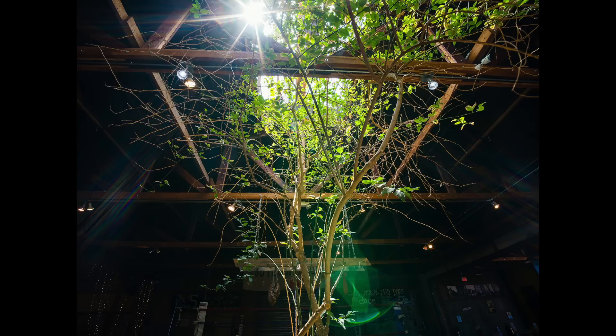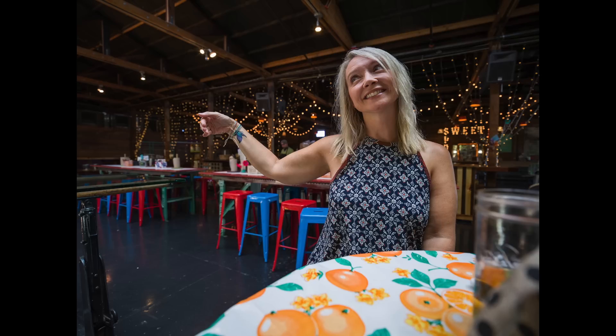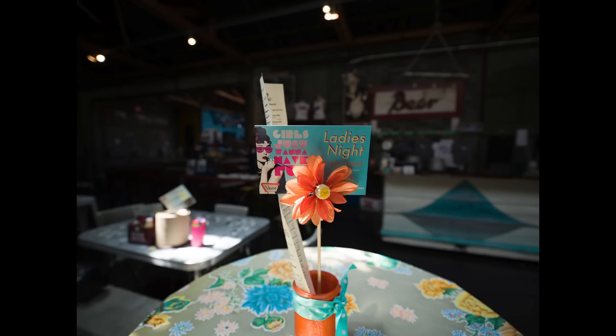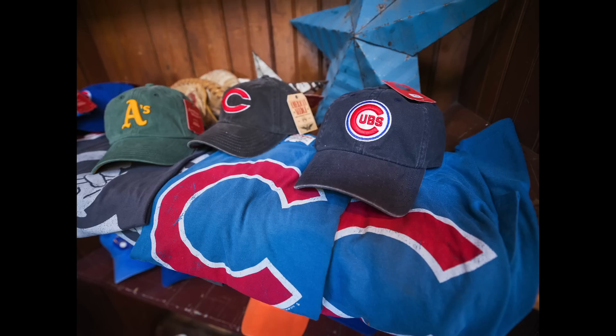Here you can see the lens flare of the 21mm — but I was aiming it directly into the sun with the lens hood on, so that's expected. We took a selfie using the self-timer; Debbie was simulating I was next to her so I could frame the shot — I'm not a selfie kind of guy. The 21mm gave no issues, the X1D gave no issues, focus was fast. But in the really low-light parts of The Deuce, autofocus didn't want to catch, so I switched to manual focus — no problem.